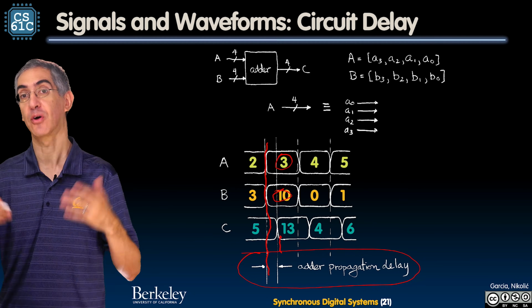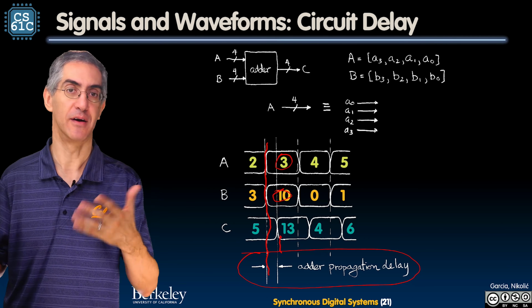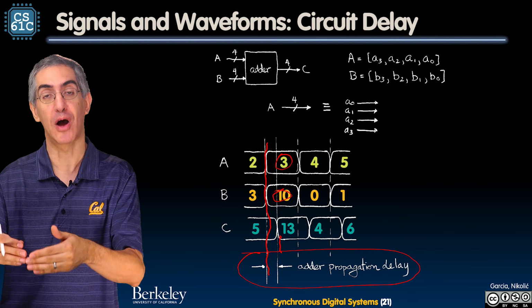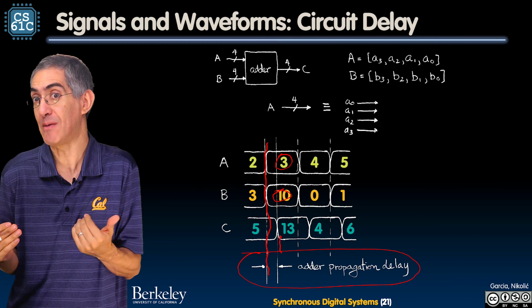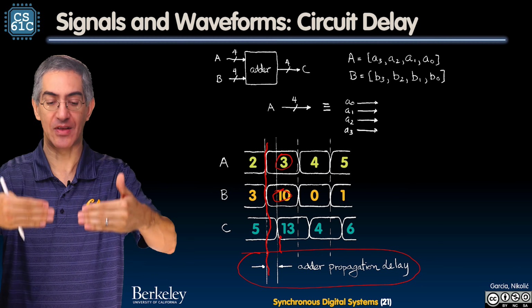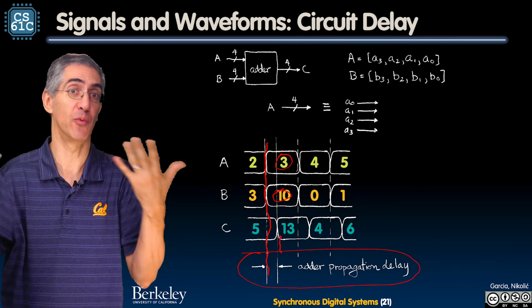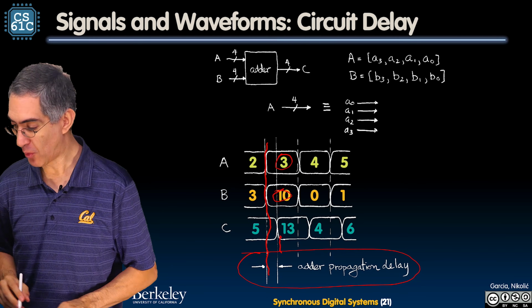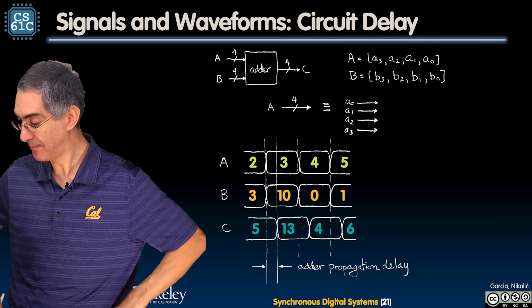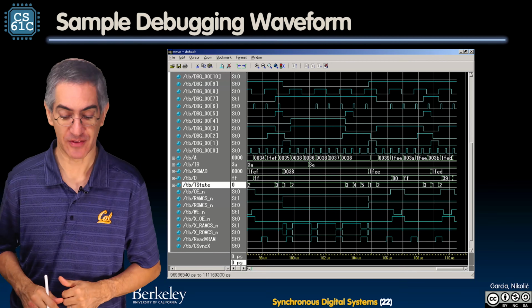If this is an adder, we call it adder propagation delay. If this is an AND, we would call it the AND propagation delay. It's whatever the name of the block is, propagation delay. That says there's a delay between when the inputs are stable at their new values till when I can confidently say that the output has the correct value for whatever it's trying to calculate, okay? So new word here, adder propagation delay. Pretty cool, okay? So let's keep playing with this.